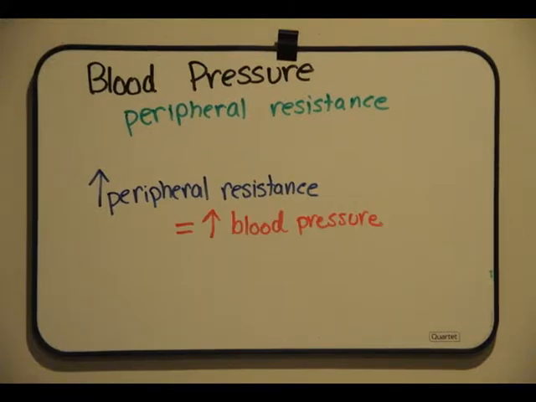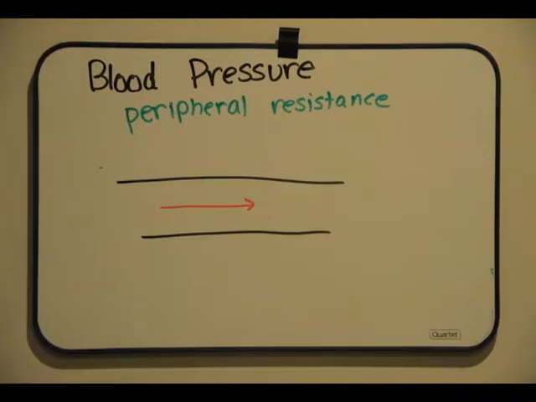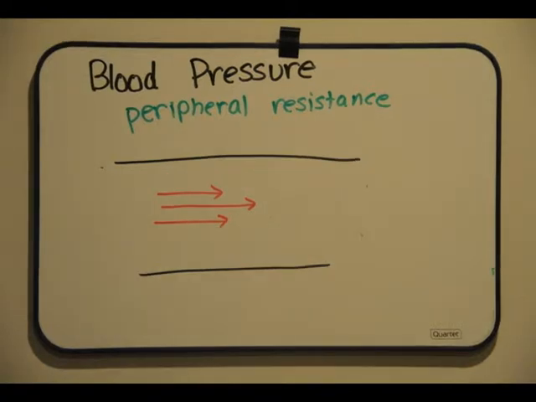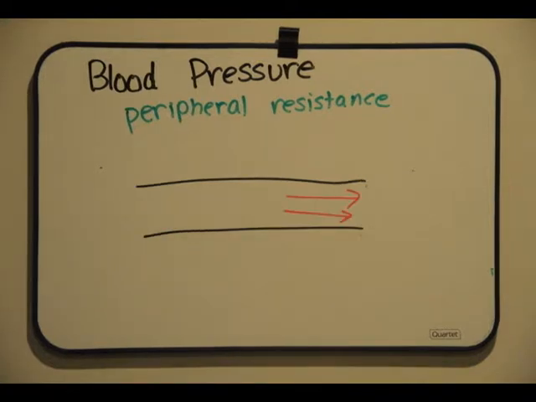Peripheral resistance causes blood to accumulate. It takes a while for all the blood to squeeze into a tiny hole, so there will be increased blood pressure, or force that the blood exerts on the blood vessel. When there is a large amount of blood stuck in one place, the vessel, for example, arteries, will stretch to accommodate this blood. Next, the arteries recover and snap back into their regular shape, causing the blood to flow.